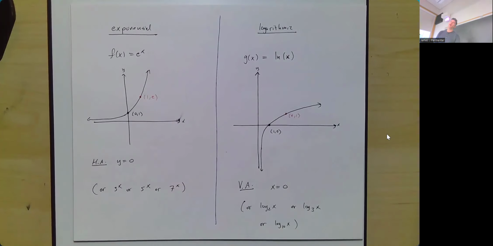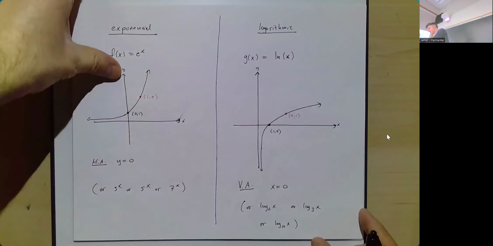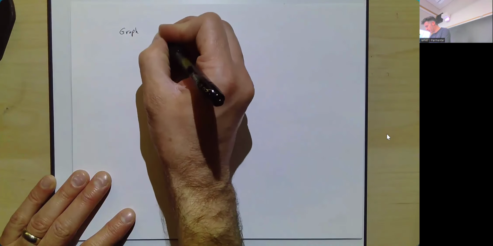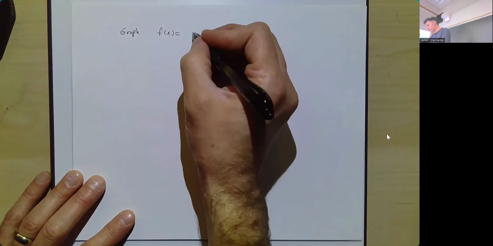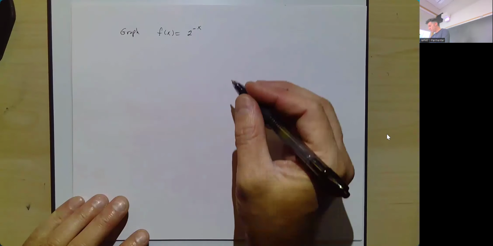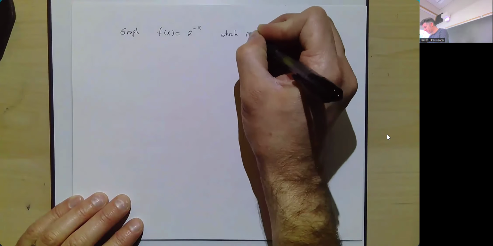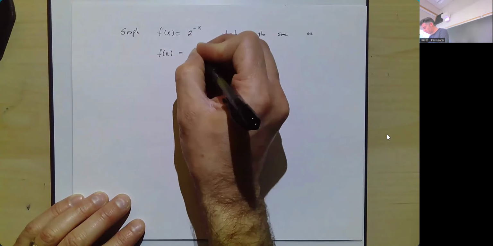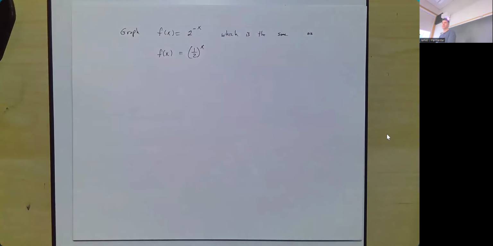Okay, there's one more thing you should know how to graph that I just thought of, but it's really one of these graphs. We definitely talk about graphing e to the negative x. So we should also be able to graph, say, f of x equal to, I'm actually going to say 2 to the negative x instead of e to the negative x, because I want to point out that this is the same as f of x equal to (1/2) to the x.